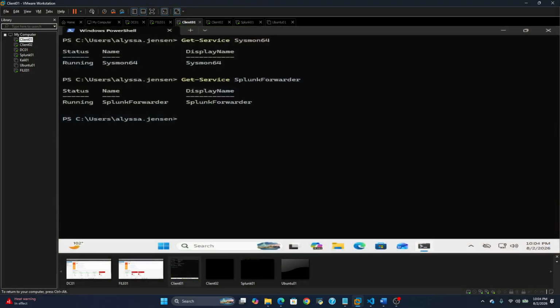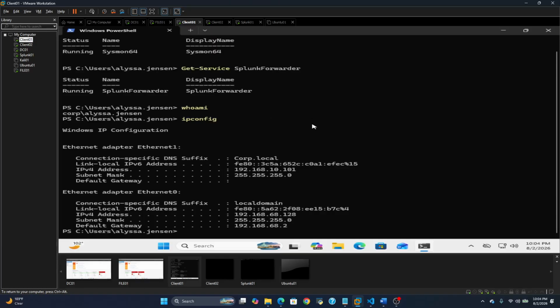Okay, let's do whoami. Let's say for instance right here, so we see we got this person. This command helps us to see who's the user, or like the active user here. Then we go ipconfig, for instance. So it's giving us the configuration of this computer, or the network configuration.